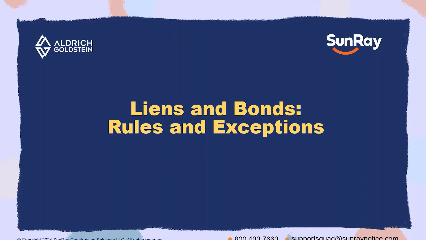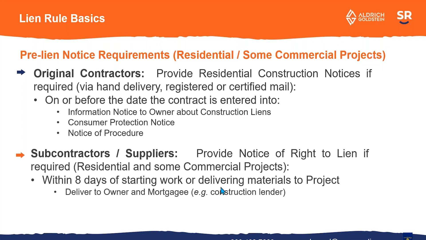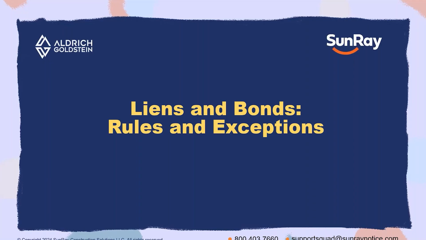Let's talk a little bit about rules and exceptions for liens and bonds. For pre-lien notice requirements on residential projects, you've got the residential construction notice package with the three notices listed. If you're a subcontractor or a supplier, you want to provide that notice of right to lien on a residential project. The interesting thing about those is they are backwards looking. If you provide that notice within eight days of starting work or delivering materials, it protects basically eight days back. So if you've been working on a project for a week and you provide your notice, the work you've done up to that point and going forward is protected.